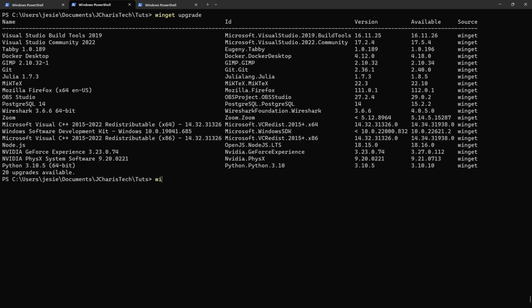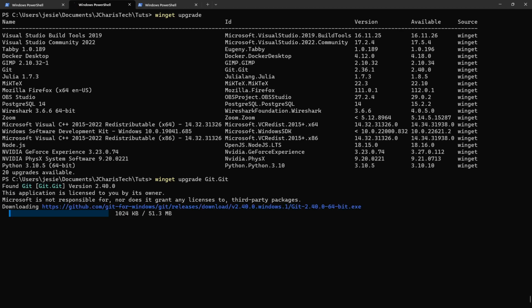I can just go to Winget. Now I'll give the name of the package, so upgrade. Then the ID is git, right? I want to upgrade Git, so copy this, and then let's paste. So I want Git.Git. Then it's going to upgrade Git on our system, right? So it's finding it, downloading it, then it's going to upgrade it to this particular version, right? That is a very nice feature. It just makes your work quite easy.